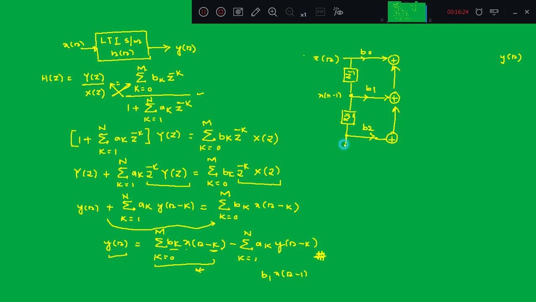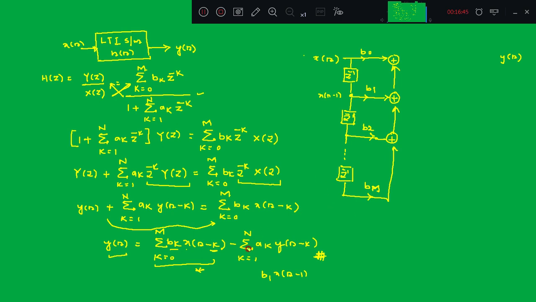So what I will do is, it goes what? z raised to minus 1. How many? You have to consider m number of z raised to minus 1 delay elements. And finally, so what is this one? This is the mth real coefficient, right? And here you have to add. So this is the one part, right?